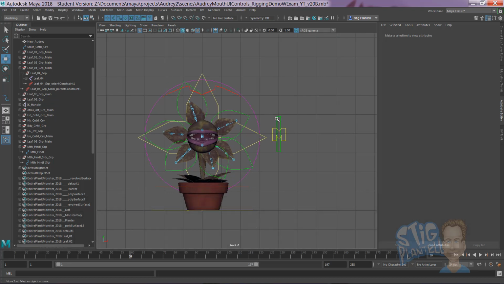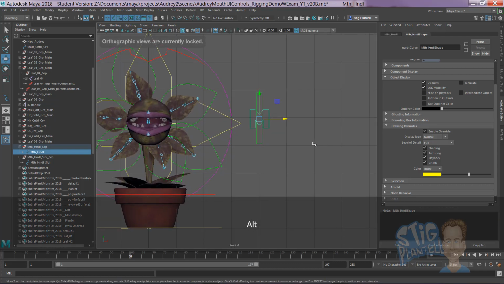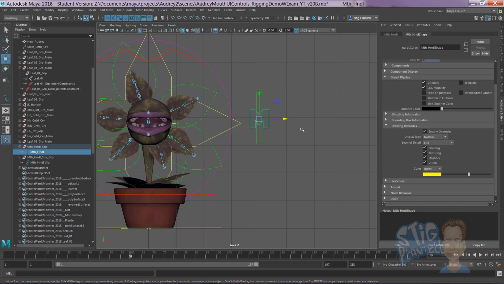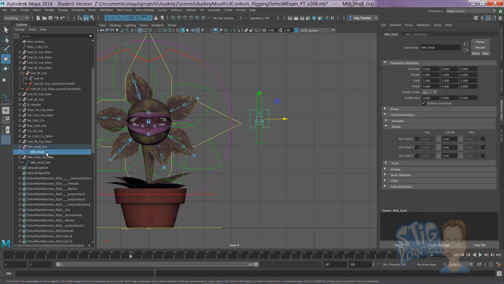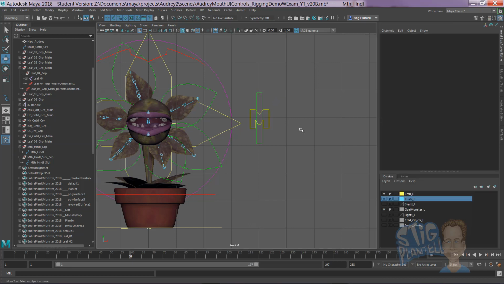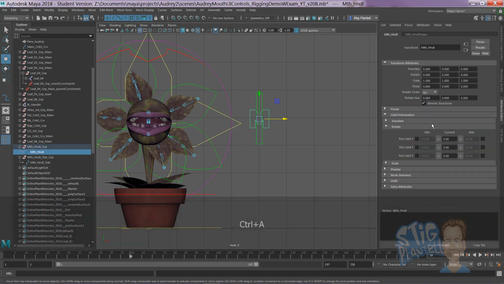Okay, so here we're going to lock down its, we haven't explored any of this because it's time now. So we're going to go to limits. Let's see if we can find limits under the handle. Limit information is under the mouth handle. If you go to the mouth handle, if it was in the control channel box, that's what it would be called. Okay, rotate, basically going to turn all those to 0 and lock it here.